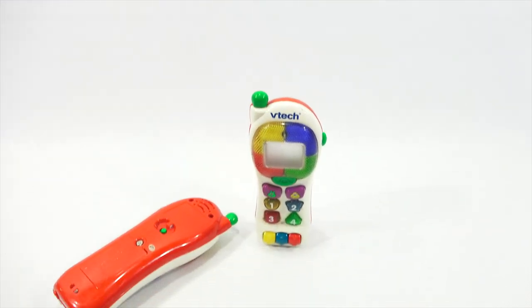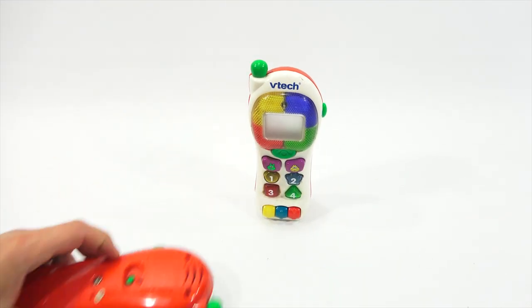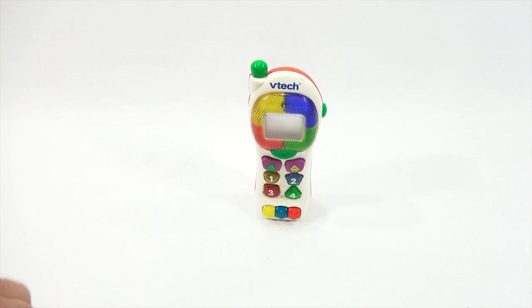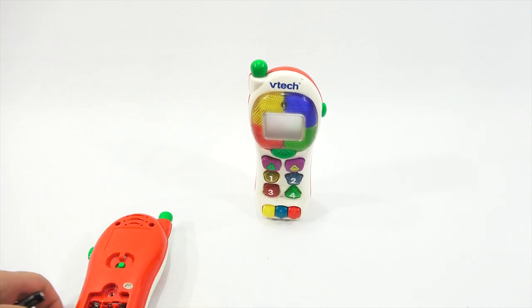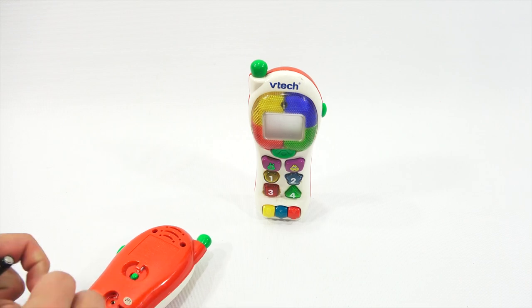What is going on? I don't know what it is. Maybe these toys just didn't last too long. It's very strange why they both would have defects. The good thing is I have two of them, so maybe I can take them apart and see what's going on on the inside.